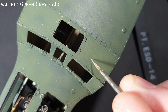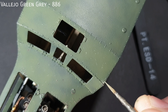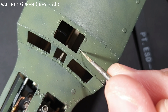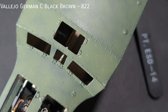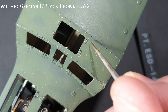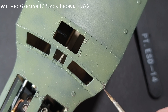With all the main paintwork finished, it was time to get on with some weathering. I used two-stage chipping for most of the model. The first chips were painted with a layer of green grey using a Kolinsky Sable 2-0 brush. The next stage of chipping was done with a layer of German Sea Black Blue, also with a Kolinsky Sable 2-0 brush, carefully painted inside the green grey chips. This can give the impression of lighter scuffs and heavier chips. This is done selectively — not every green chip has a darker chip inside it. You want your paint chips to look random, not too uniform.